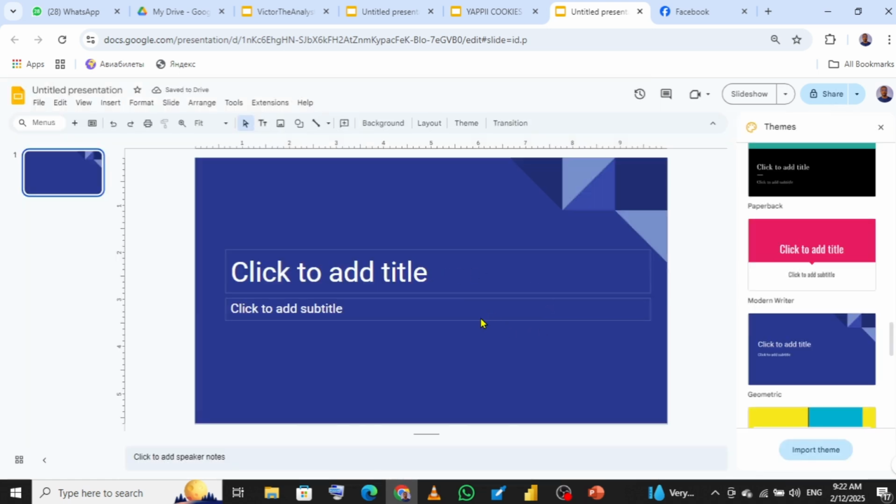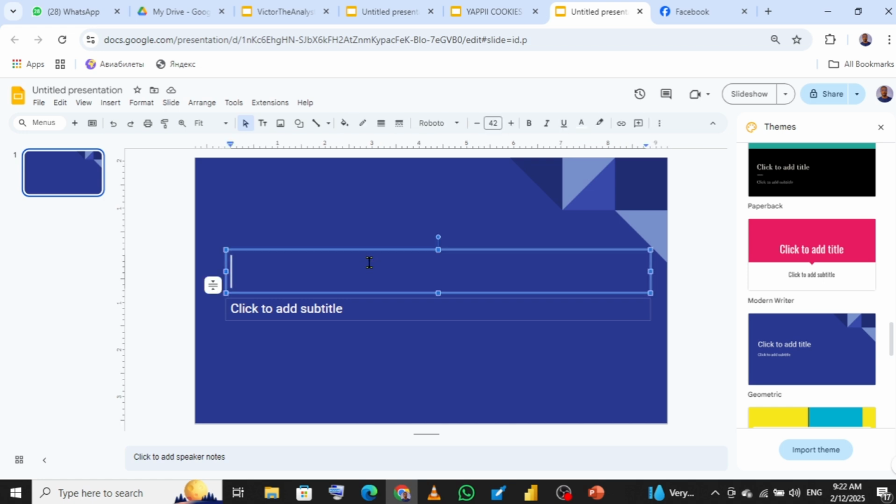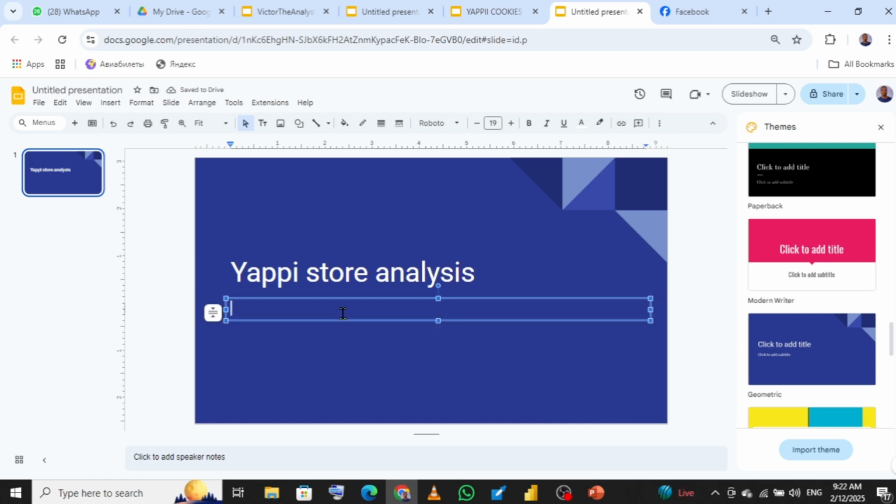Now the first page is your title page. This is where you have your title and the date of the report with your name on it. So I'll have my title here, which is Yappy Store. I'm just writing this as an example. Yappy Store analysis. Okay, next I'm going to put the date.